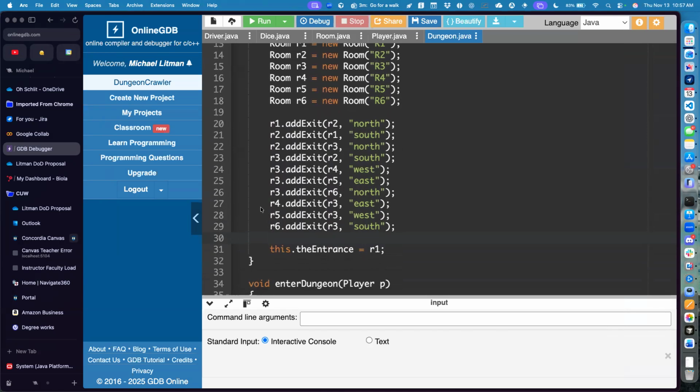All right. So now we have to go and update our display, because when it shows me the obvious exits, it's not just going to say, is there a next room? Now it's going to say, if there's a room to the north, say that.